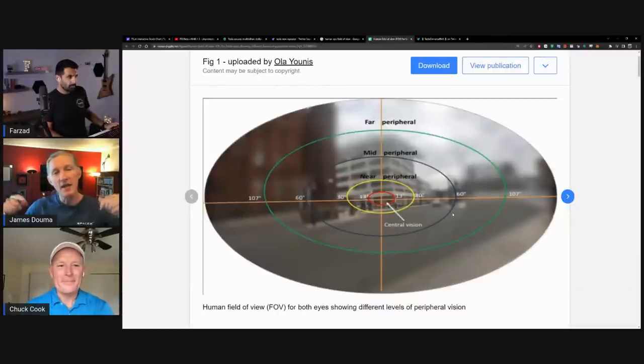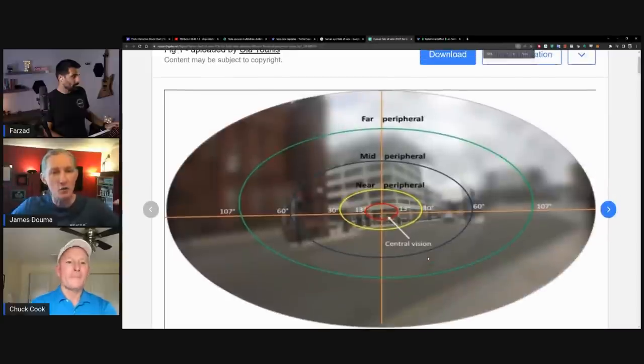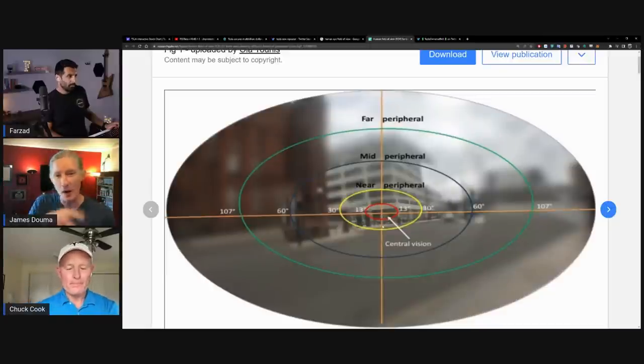But the same trick your brain uses to fill in the blind spot, it's using to fill in all the extra pixels that are missing at the edge, so you don't notice that. Yep. But the thing is, in order to have a good sense of everything in your environment, from time to time you have to point the good part of your eye at it, which is why your eyes constantly have to be moving around, right?